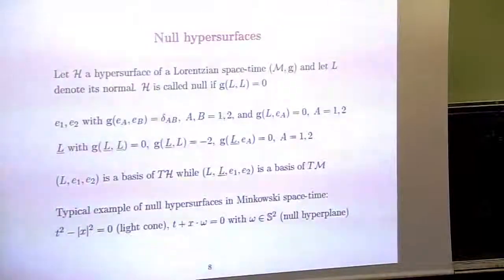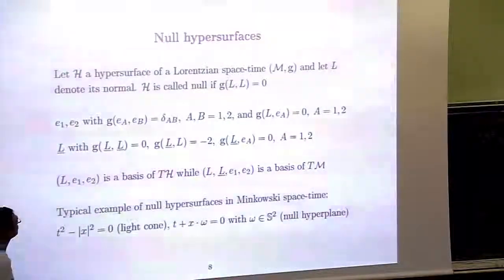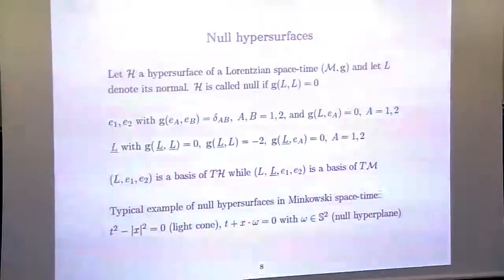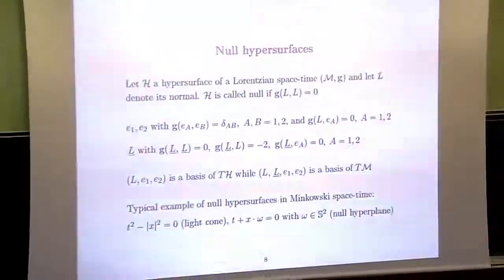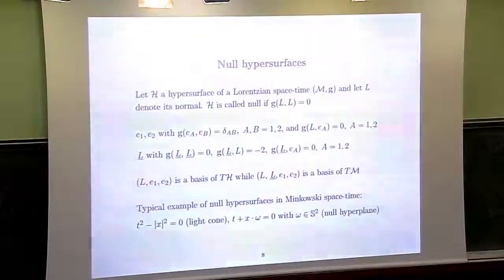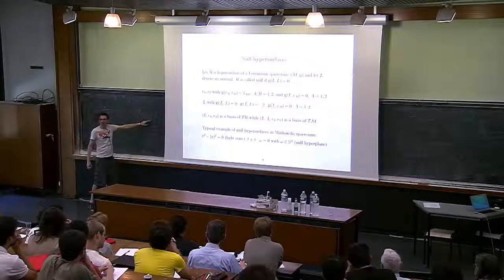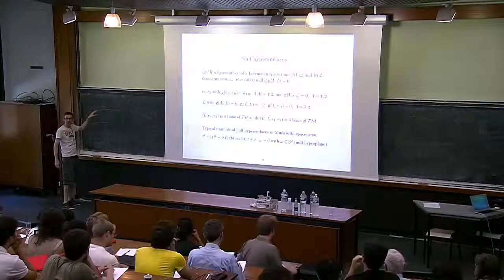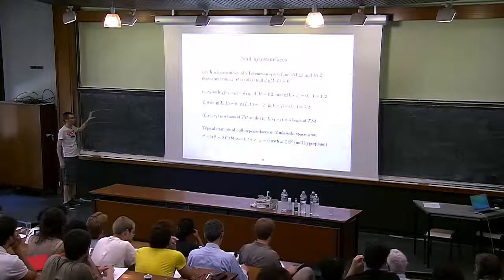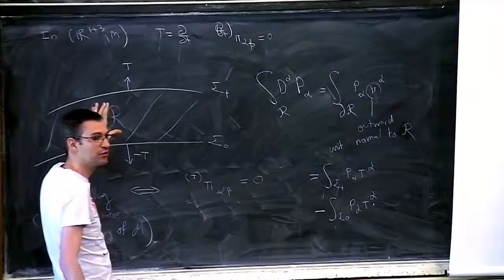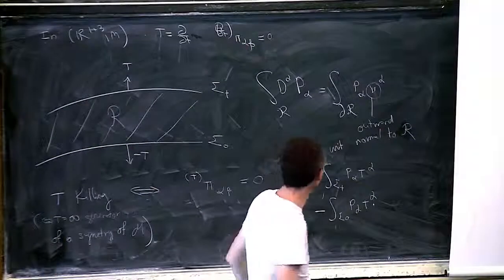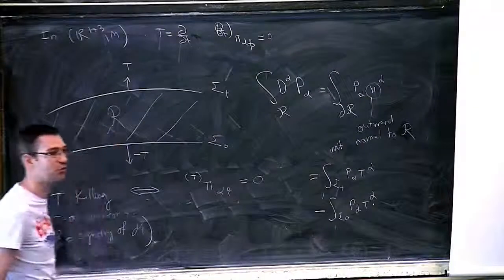Okay, so now I'd like to do the same thing, but I'd like to introduce the case of a different boundary. Here I took the case where the boundary of my space-time region is purely space-like: it consists of sigma 0 and sigma t, which are both space-like. I want to consider the case of a boundary which is null, because it's going to be very important to what we do. Okay, so that's called the characteristic energy estimate, and I'd like to understand what happens when you do a characteristic energy estimate.